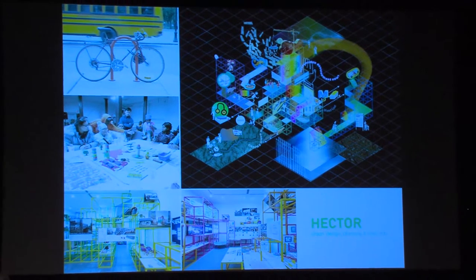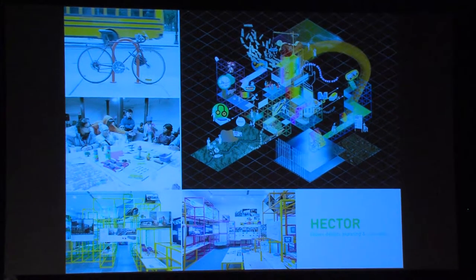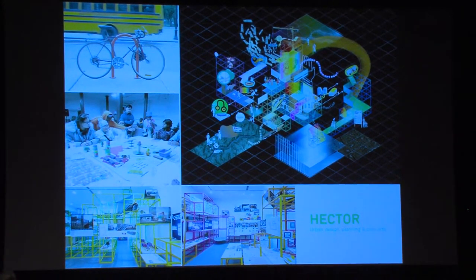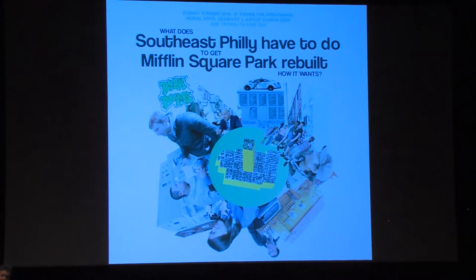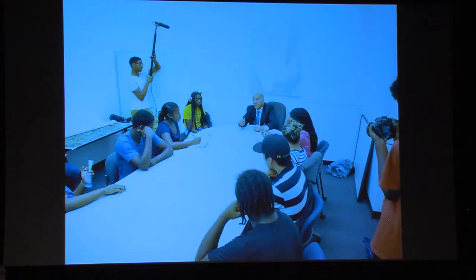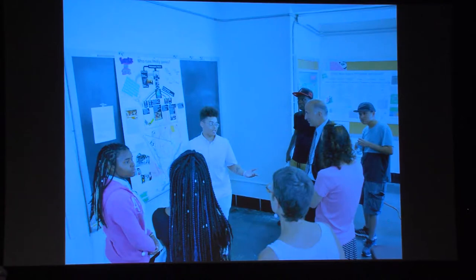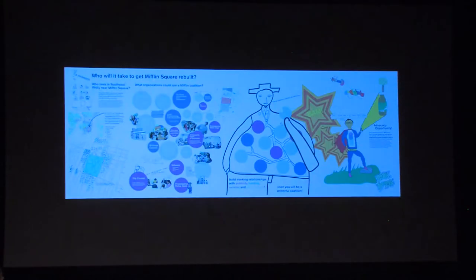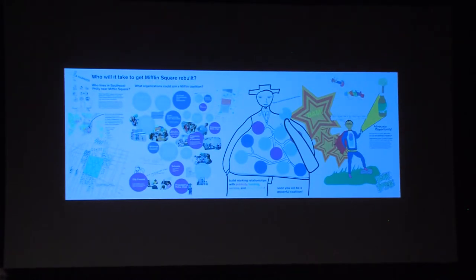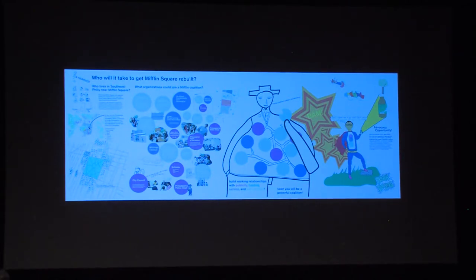So when my firm, Hector, is hired to design a park, if possible, we always try to include a phase zero, where the client community hires teenagers to bring their critical gaze to the systems they will have to engage in order to win, to have these people take a close look at problems in the park, interviewing decision makers, coming to the big kids' table, spreading the word, and making amazing works of design like this drawing that dramatizes the process of building a community coalition where different organizations are ingested into a single body.